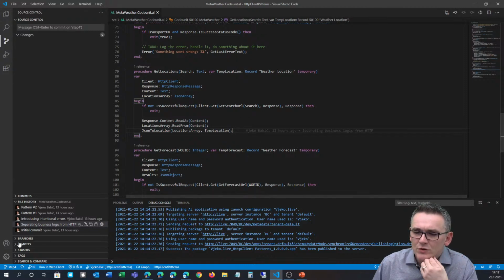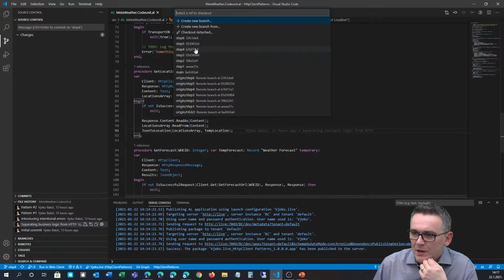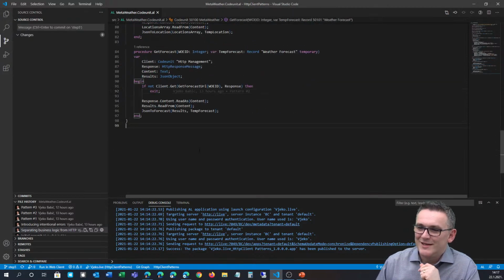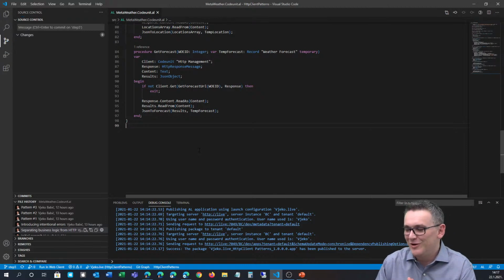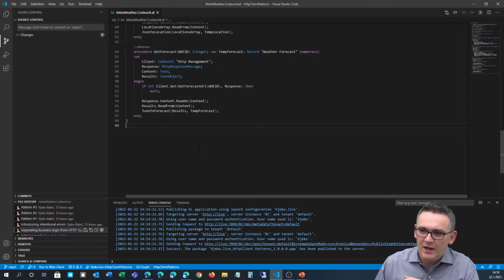But still, you might want to take it one step further. And that one step further is, I will not say that I'm stealing the idea from Waldo, because it was our common session two years ago at Tech Days, where we were talking about calling web services, and Waldo presented some kind of a web service management code unit.